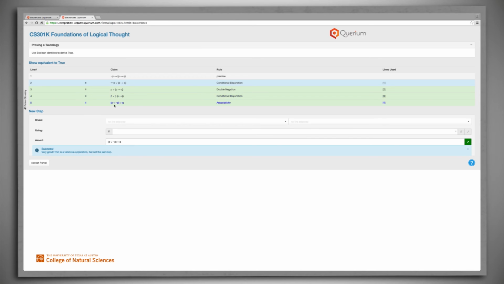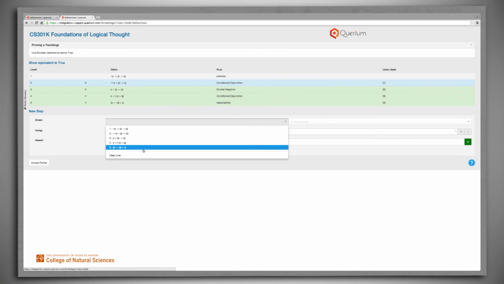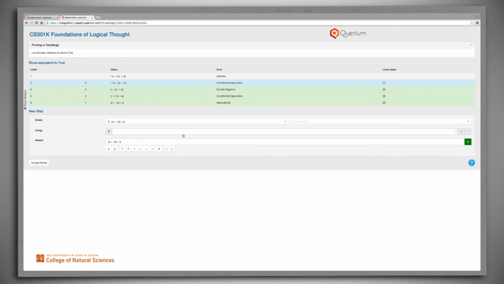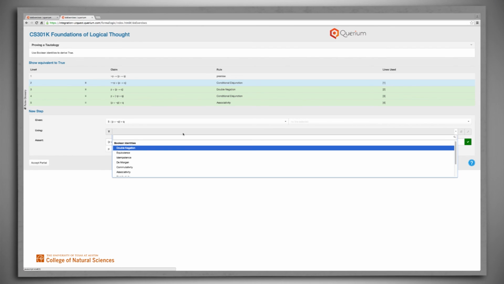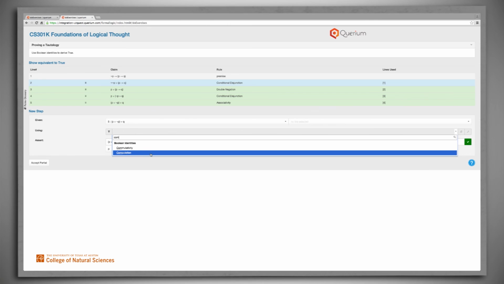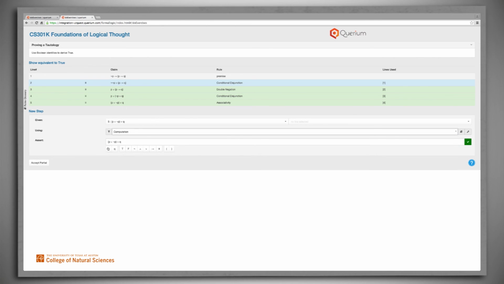Now we have P or not P. And we know that P or not P evaluates to true. How do we do that in StepWise? And the answer is that StepWise has a collection of rules for working with the values true and false that are jointly called computation. So let's choose our line that we just created. And now let's choose the rule computation, which, as I said, is actually a collection of rules. One of them being that P or not P is true. So let's just delete that, and let's put true in.